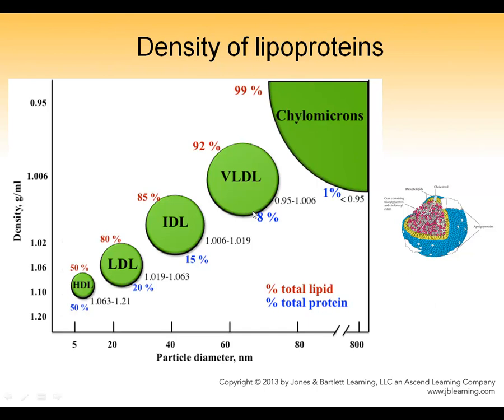Just a word about the names of these lipoproteins — LDL, VLDL. The 'D' in these names refers to the density of the particles. When we talk about density, we are talking about the ratio between the amount of protein and the amount of lipid. When the amount of lipid is high, the density is actually low, because proteins are more dense than lipids. The difference between VLDL, IDL, and LDL is the amount of lipid left in each particular particle — they all come from the same place, and the only difference is how much lipid they've given up to the tissues around them.